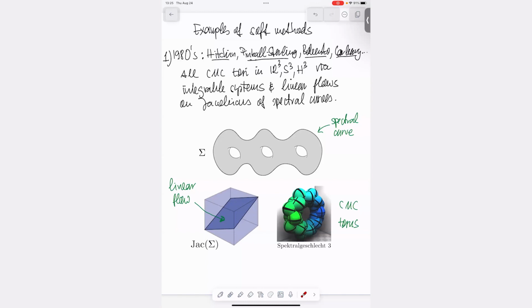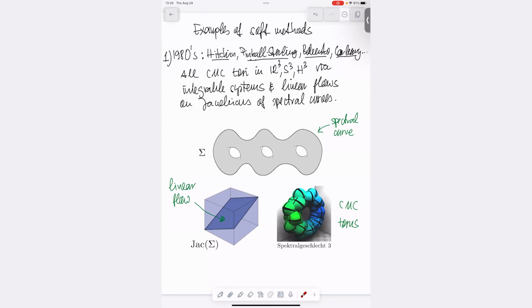So you can see here, the idea was, if you go in this direction, if this is about a third, then you would go 3 times, then you hit a corner again, and here maybe this is up to a half, I don't know. After 2 times in this direction you hit the corner, so you have to go 3 times in this direction, twice in the other one, and then you close. Right? Then you get a torus. So this is this theory of integrable systems, if you like.